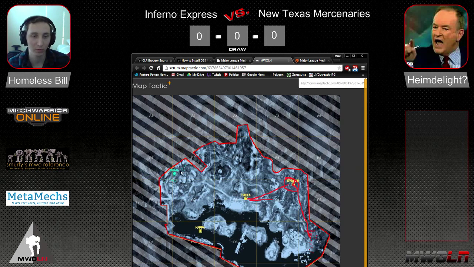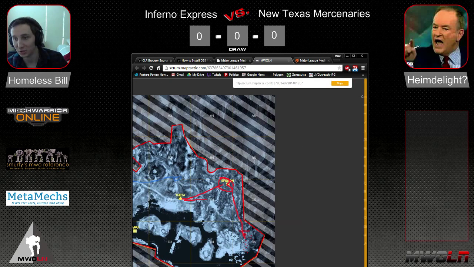Both teams were built for a brawl. Inferno Express basically set up shop here for a minute while they were analyzing what they wanted to do, and then of course they, oh geez, that's not what I want.